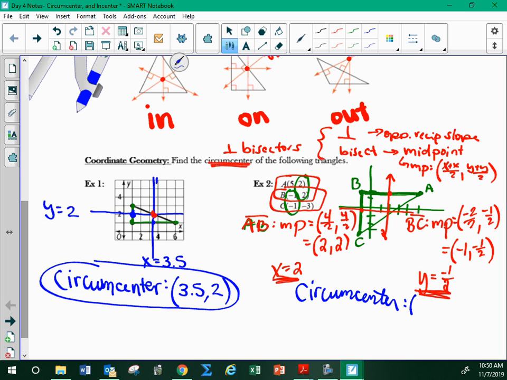Your circumcenter is (2, -1). So you just put it like that. Yeah, you can put negative 1. Wait, how do you know which x to take from which? So I have to basically look at my picture here. AB is a horizontal line. I want the perpendicular bisector, so it's going to be a vertical line. A vertical line is x equals. So that's why I chose my x there. And then vice versa, I want a horizontal line, and a horizontal line is y equals.